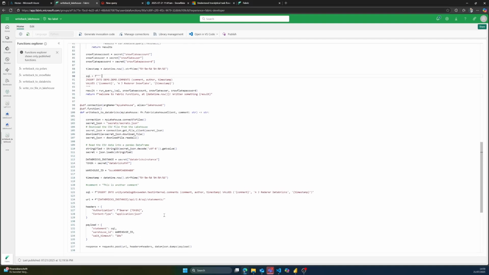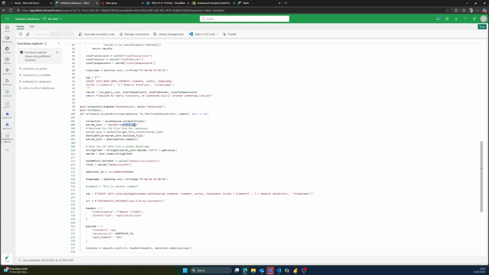Or what I'm doing is I'm putting a secrets JSON on a lakehouse, and then I'm using the built-in connection to the lakehouse files to download this information at runtime.